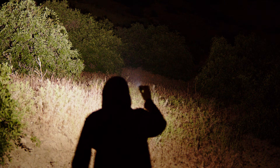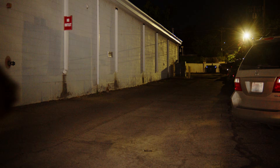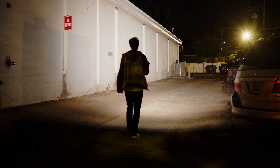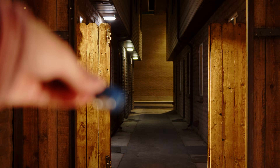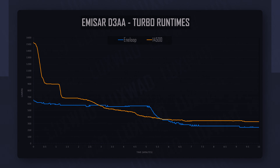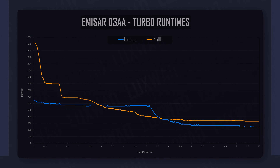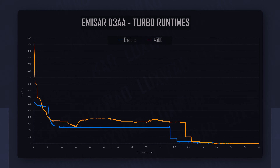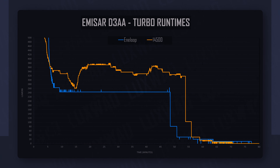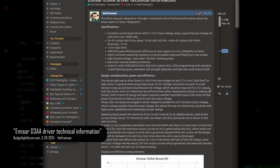Starting with the driver and performance breakdown: if you run this light off a 14500 cell, it's more or less the traditional Emissar hot rod. The three Nichia 219Bs offer an impressive 1530 lumens on turbo, and an Eneloop will provide 665 lumens, which is quite impressive for a single double-A. The highly efficient switching driver results in great runtimes and runs less hot than FET competitors, though it's still quite toasty on turbo. The 14500 drops quickly down to 500 lumens after 5 minutes, varying between 260 and 380 lumens in runtime testing. The Eneloop sustained a flat 240 lumens for about 50 minutes before dying down.